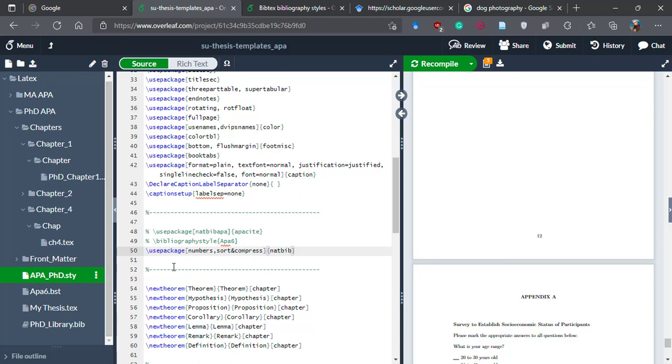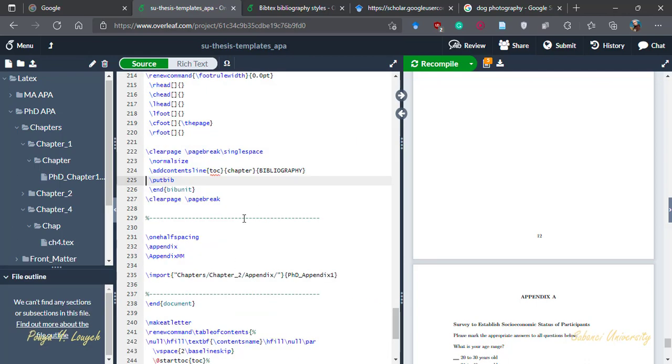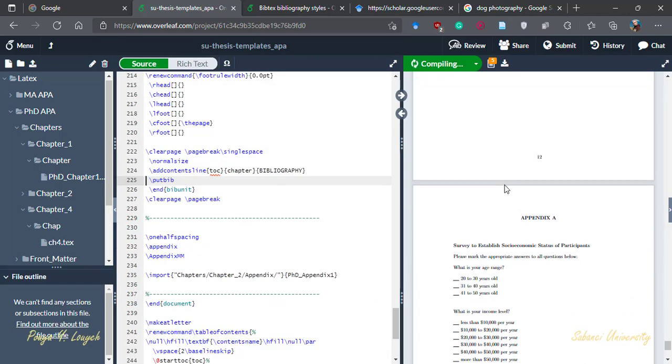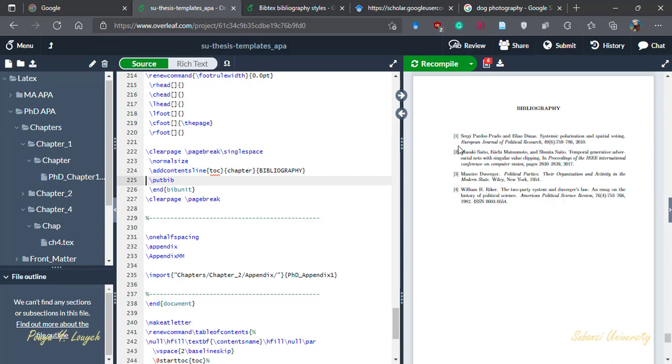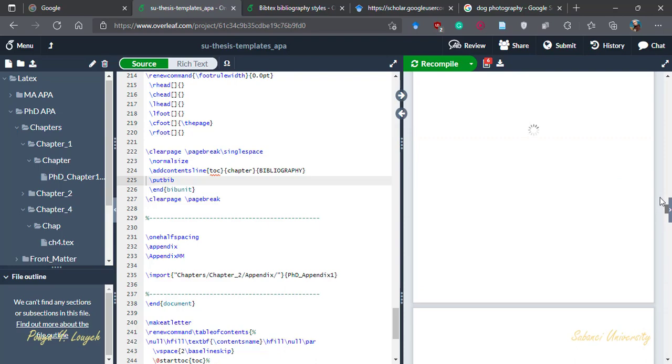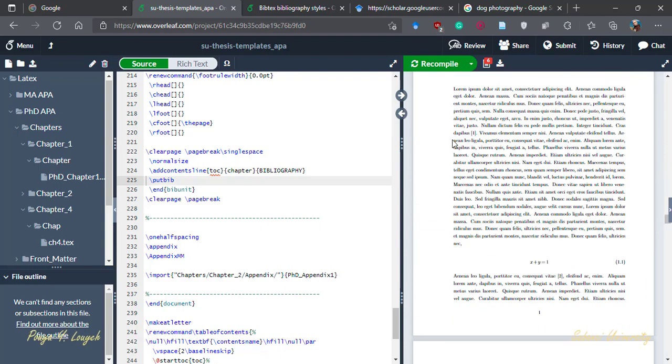So when I compile, I go to my thesis text and compile the file. What I expect here is to see these with numbers, right? 1, 2, 3, 4. And when I go up there in the text, I can see the references with hyperlinks and the numbers inside brackets.